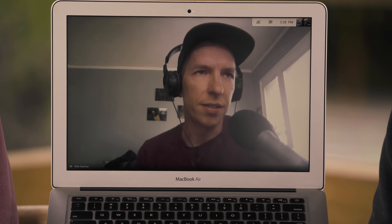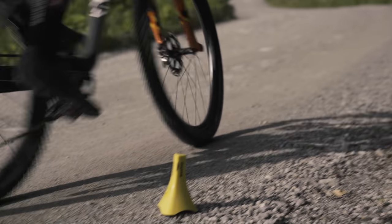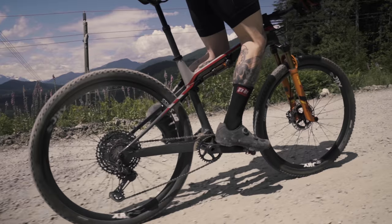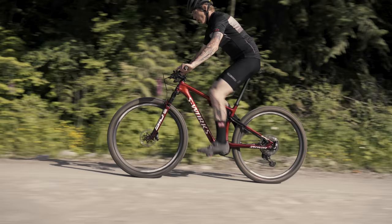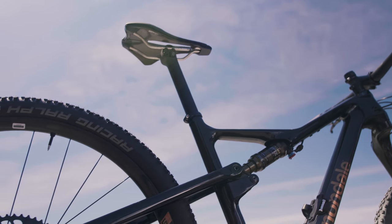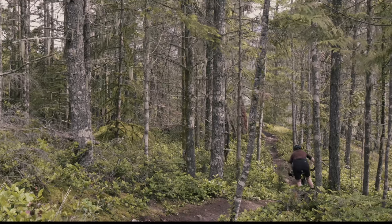Which was the fastest bike out of these, factoring in the efficiency test and your overall lap time? On the efficiency test, the Canyon Lux was the fastest out of all of these bikes. The Specialized Epic was six seconds slower. But on the timed lap, it was almost a complete flip of that — the Canyon Lux was actually my slowest, the Specialized tied for second place, and it was the Cannondale Scalpel, with that really active forgiving suspension, that was fastest on our pretty technical, rooty test course.